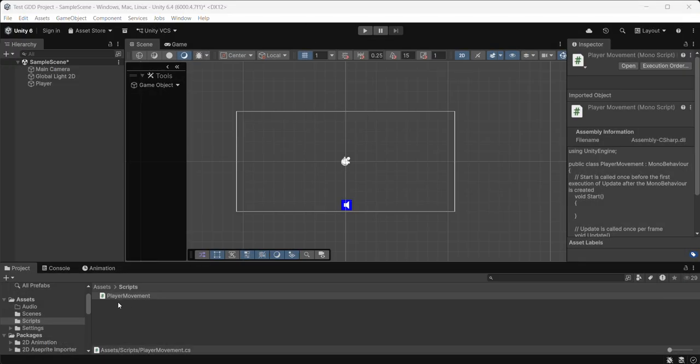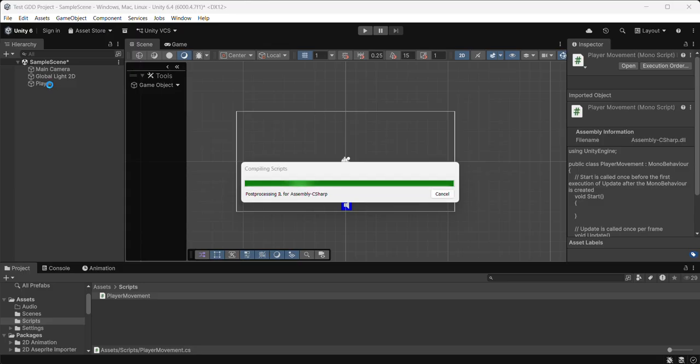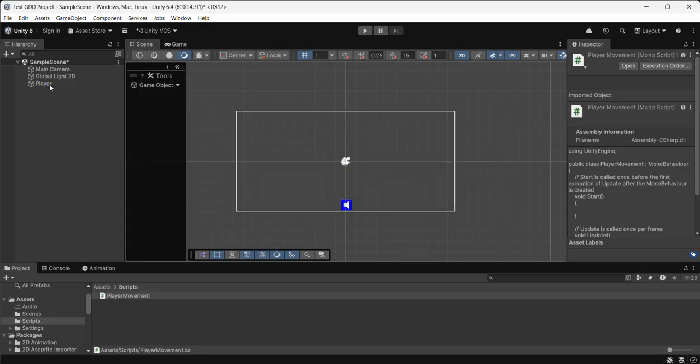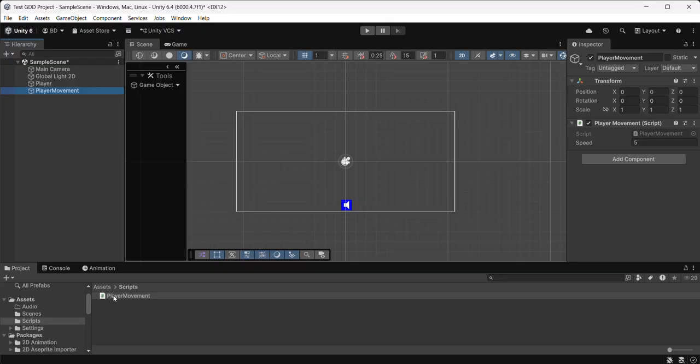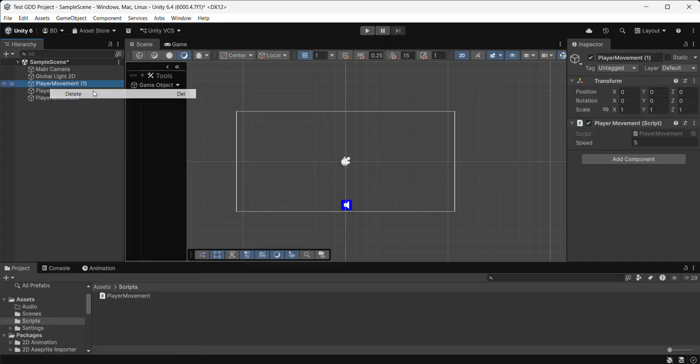And the player movement script needs to be attached to the player. I will simply grab it here. I think I have to delete this one because it's duplicated.